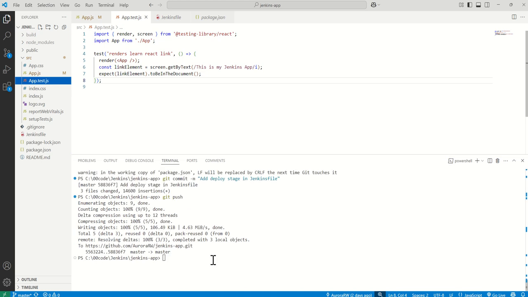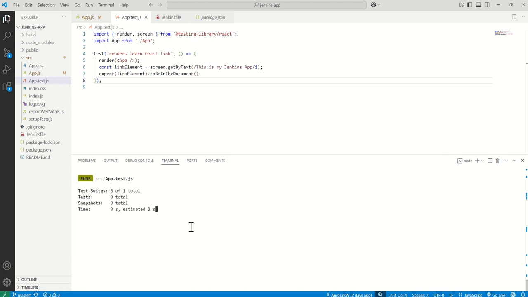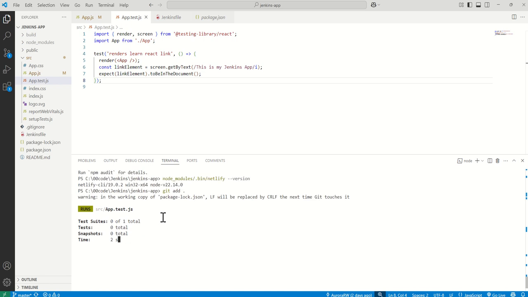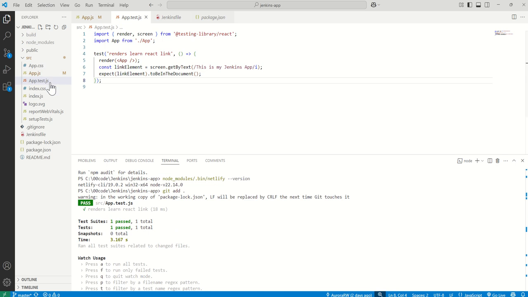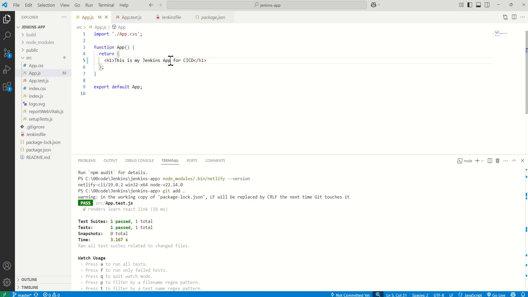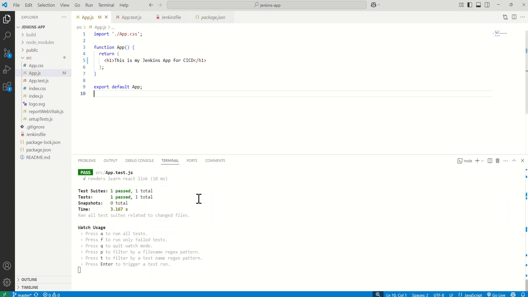Maybe we test it in here. Yes, this also passes because my sentence also includes these several words. So anyway, it's a pass. So I update my code. I don't need to update Jenkins because I already built a pipeline.